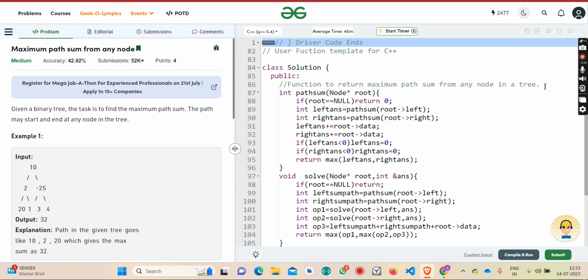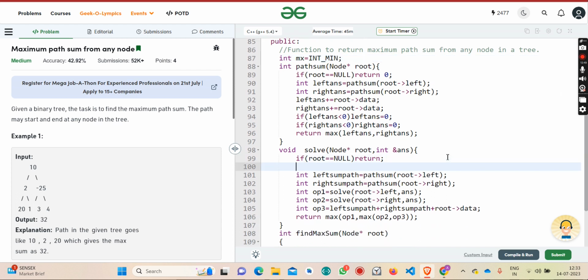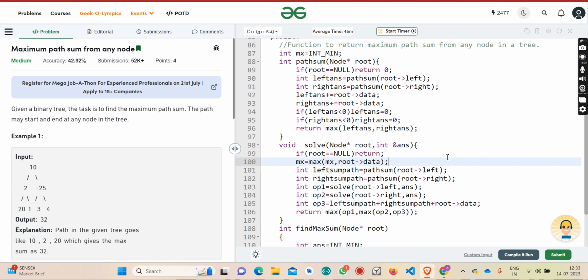And before this, what I have told you about the edge case, I would also have to manage that. mx is equal to, suppose INT_MIN, I have initialized it. Now whenever I go to a node, I will say mx is equal to max of mx and root data. Why am I taking the maximum? Suppose the maximum itself is a negative number, so obviously all the numbers except that number would be less than or equal to it, so that would also be negative.